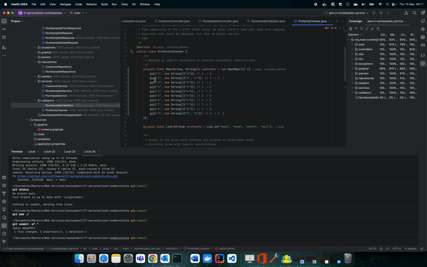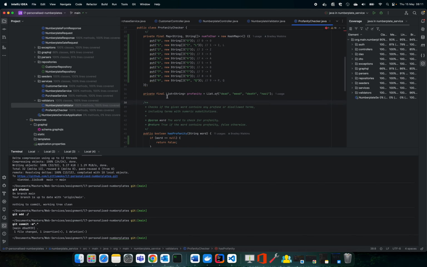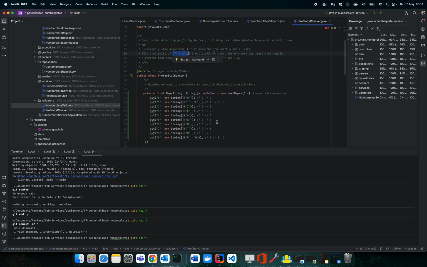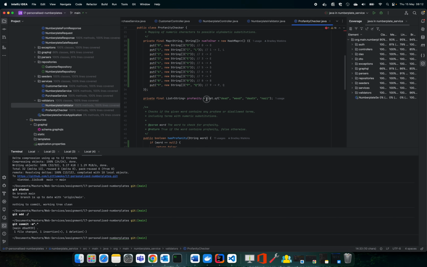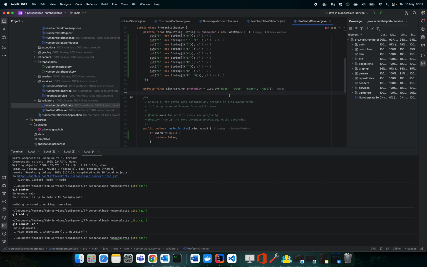And so here we've got a num-to-char map of potential conversions of numbers. You'll see 1 could either be I or L, 9 might be P or Q. We've got the actual profanity list. So I kept it small, because of the time complexity of this. If I added a lot more to this, I do think it would just crash the app. But it's fine, we've only got 4, and the actual number plates are pretty short, so it's fine for what it is.